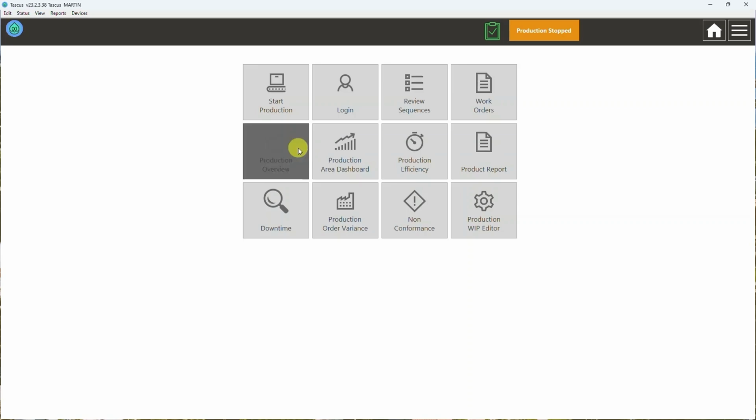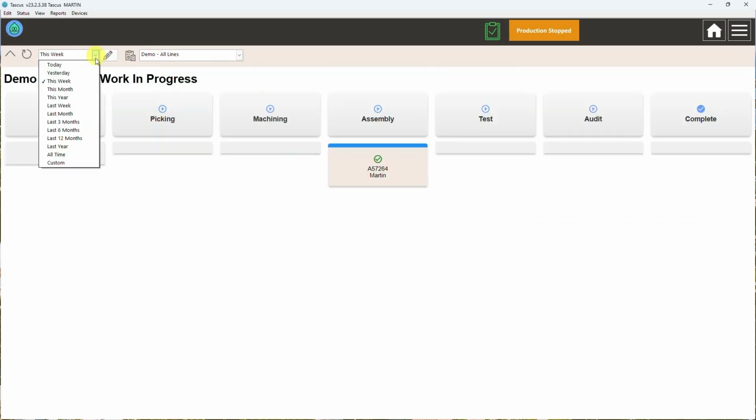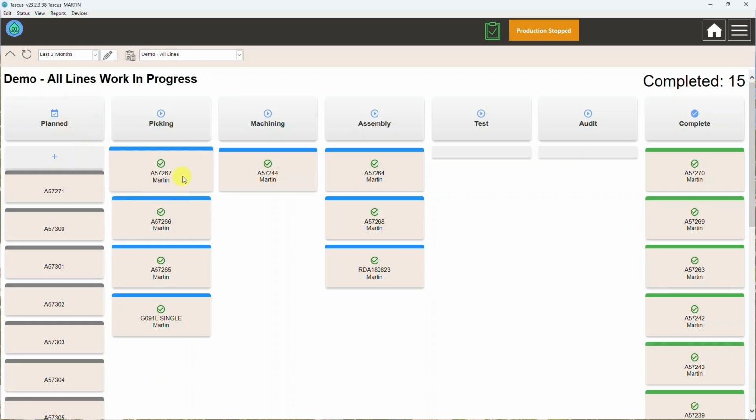An MES helps create detailed production schedules that align with demand forecasts, resource availability, and your production capacity. And this ensures smooth manufacturing operations without overburdening any part of the process. And by automating these workflows, an MES makes sure that each step in the process is executed in the correct sequence, reducing errors, enhancing consistency, and boosting productivity.